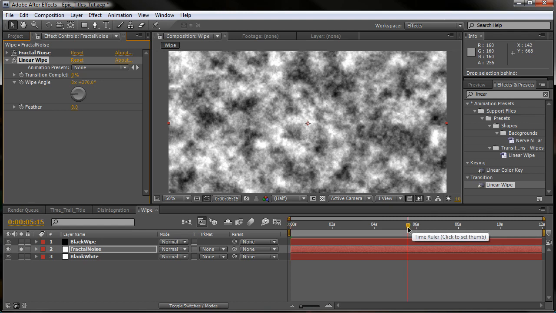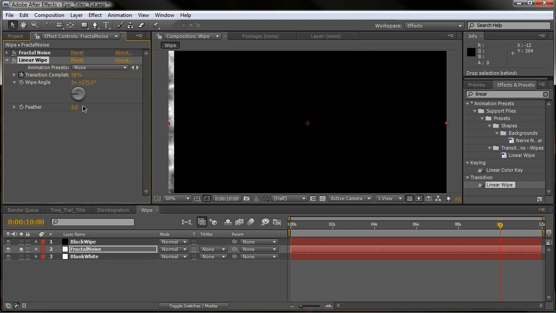So at around 5 seconds we'll keyframe the transition completion and make it to about 10 seconds. And increase the feather.